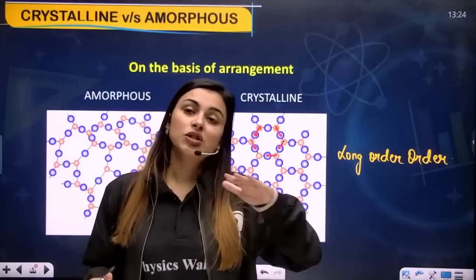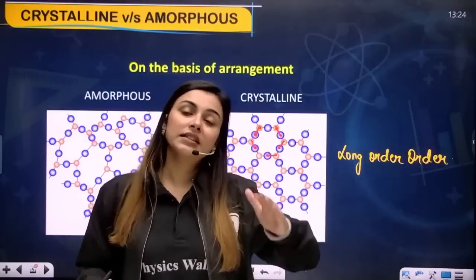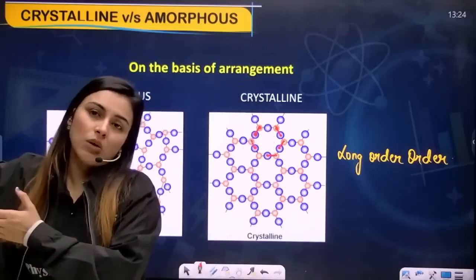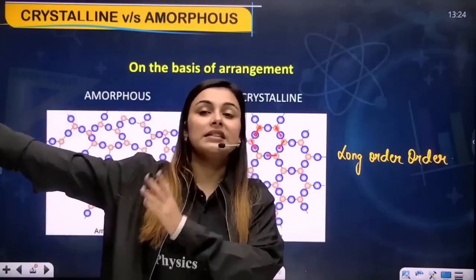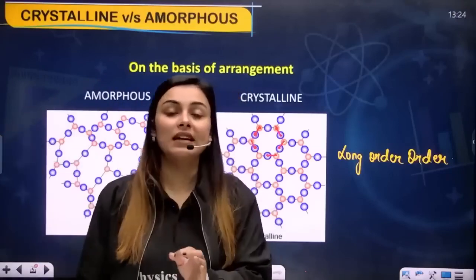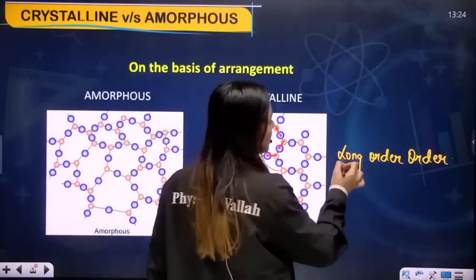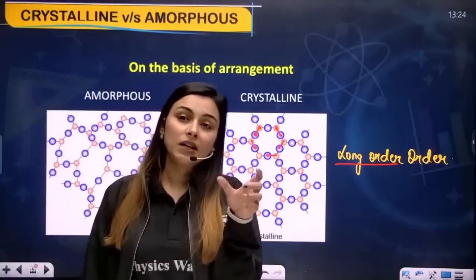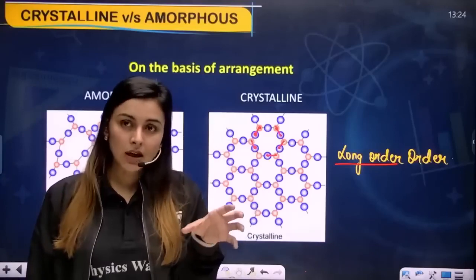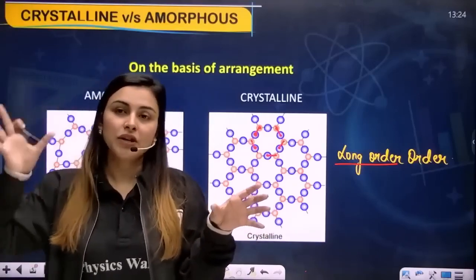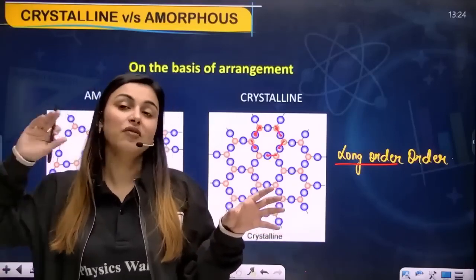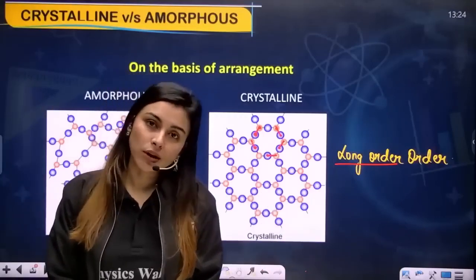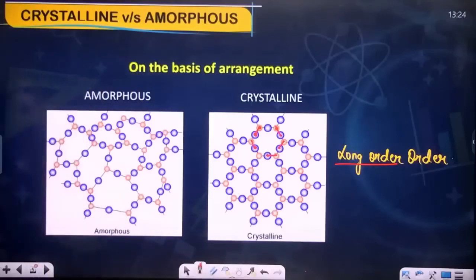No, the arrangement is ordered. It is ordered and it is same. You see here between two particles, or you see after 10,000 particles, the order is exactly the same. The force of interactions are exactly the same, and that is the reason it is said long range order. Long range order means the distance between the particles, the arrangement which we can see here, will be exactly same after 10 particles, after 15 particles, after 1,000 particles, and that is the reason we say that it is a long range order.